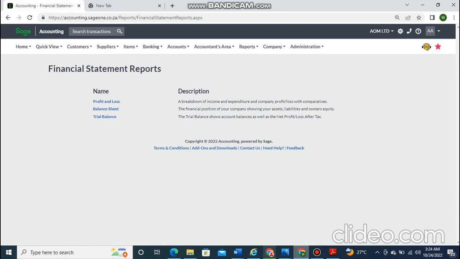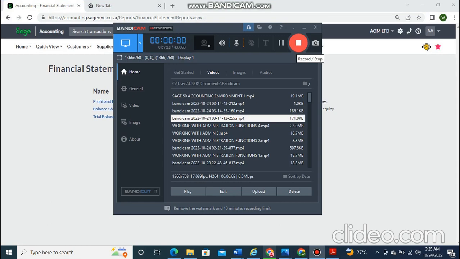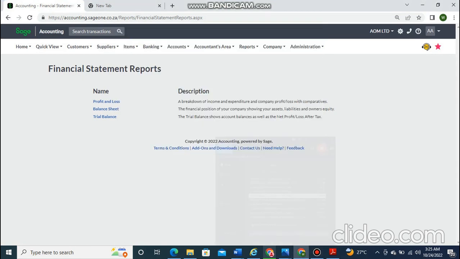Now, the financial statements are prepared based on accounting standards, and various financial reports are prepared from the data that is available in the financial statement.